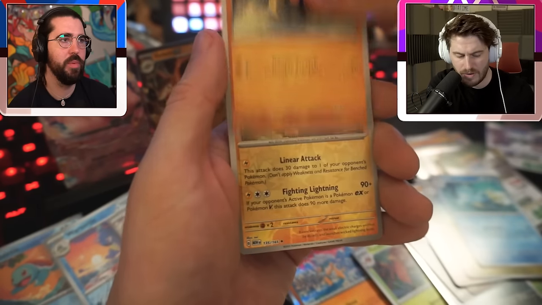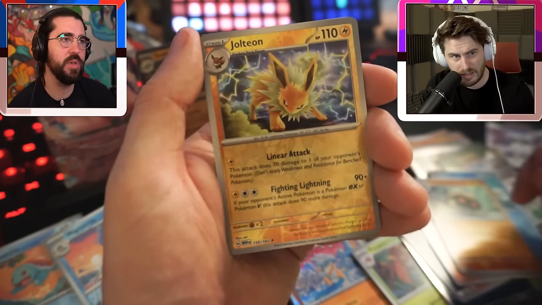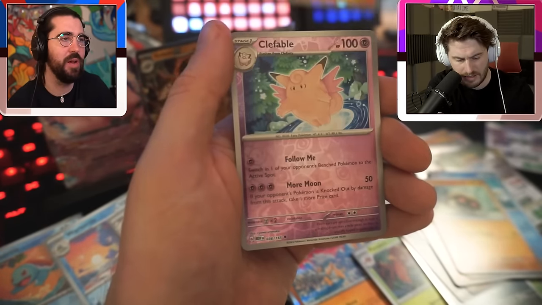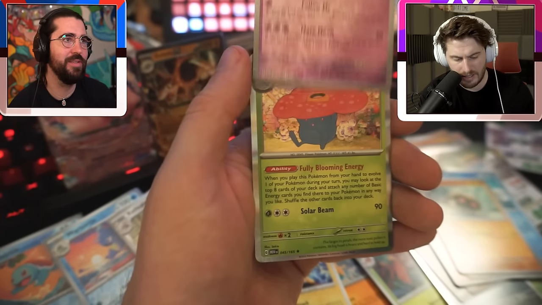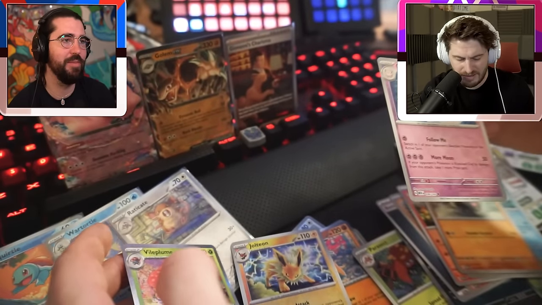Seadra, Kabuto. Come on, give me some good. There's Jolteon. That's good. That's worth sleeving. Some of these reverse holos, when they're popular Pokemon like the Eevee evolutions, stuff like that, are actually worth sleeving because 10 years down the line, they'll be worth a little bit of money. Clefable, not so much. Everyone's favorite. No. And Vileplume. Very forgettable. Here we go.